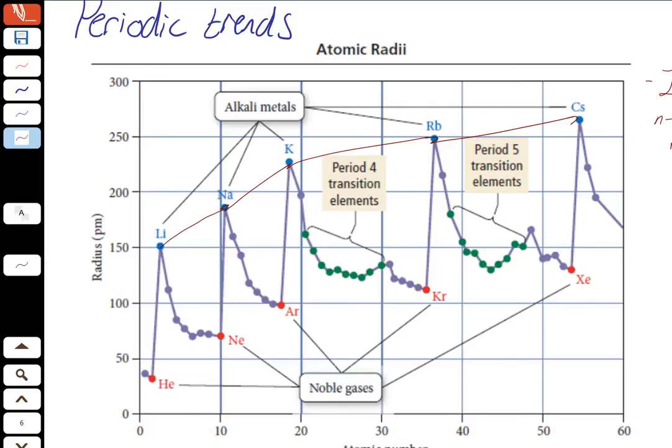And that's maybe less easy to explain at first because we're adding electrons. And not only are we adding electrons, but we're actually adding them to higher energy sublevels, from going from S to P, or S to P to D. And even though we're adding more and more electrons and adding them to higher energy sublevels, the radius is still decreasing. We're still getting this contraction. So how do you explain that?